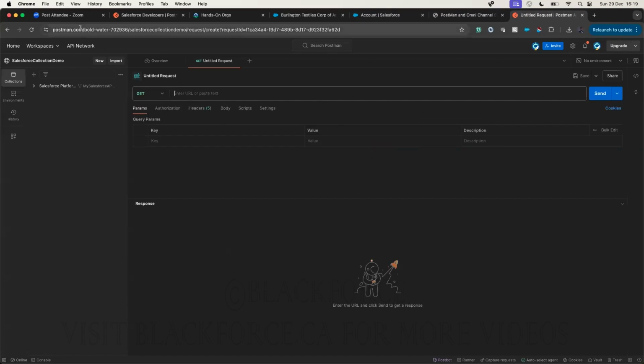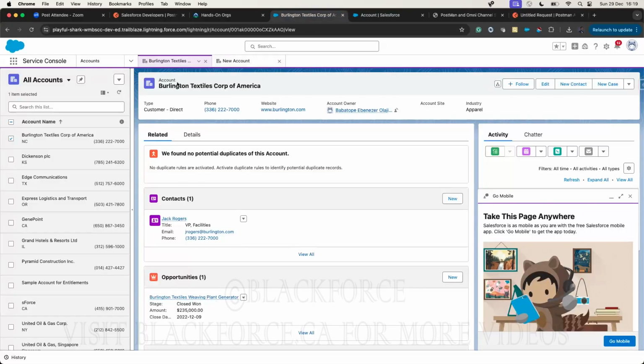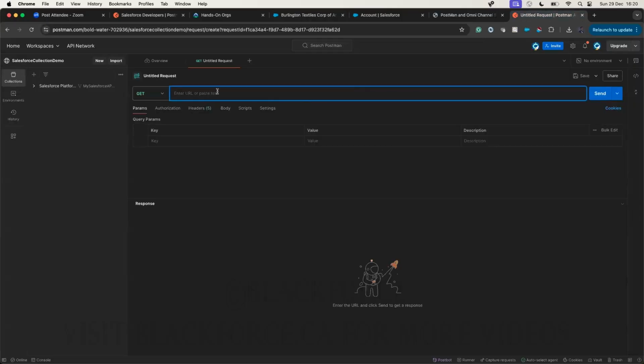So when you do that, you are literally communicating. So Postman is independent of Salesforce, okay? This is Salesforce. This is Postman. How do you communicate between Salesforce and Postman? We're going to get there. But what I've just explained to you is the GET, POST, PUT, PATCH, DELETE, and other options. I don't know about all of these, but you don't really use them. The ones you use are GET, POST, PATCH, and DELETE, okay? We're going to see an example of how that works.